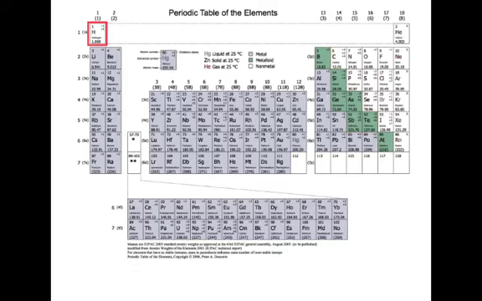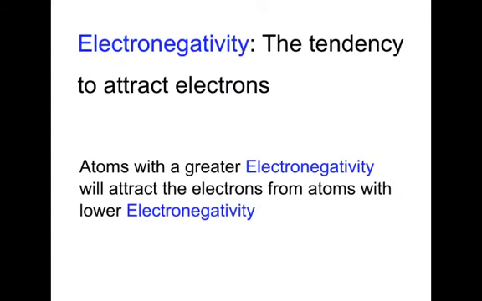Hydrogen tends to act as both a metal and a nonmetal. That is, its behavior, its gain or loss of electrons, puts it in both categories. The gain or loss of electrons is due to something called electronegativity. It's a measurement of the attractive force that something has on electrons. This could be an atom's attraction or a group of atoms and their attraction for electrons. Something with a greater electronegativity is going to attract electrons from something with a lesser electronegativity.